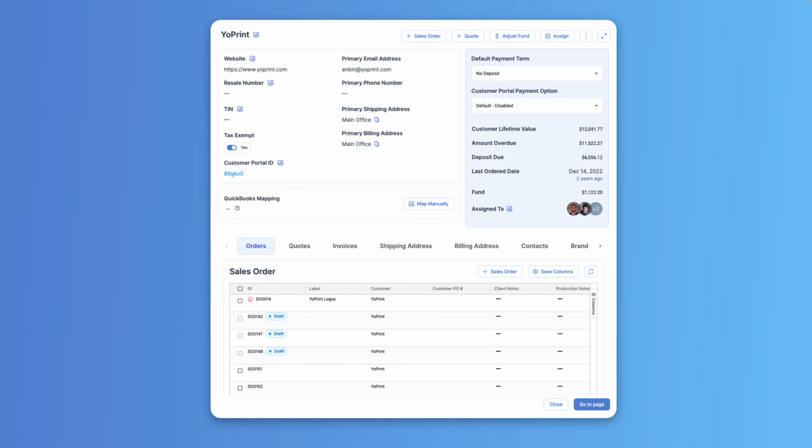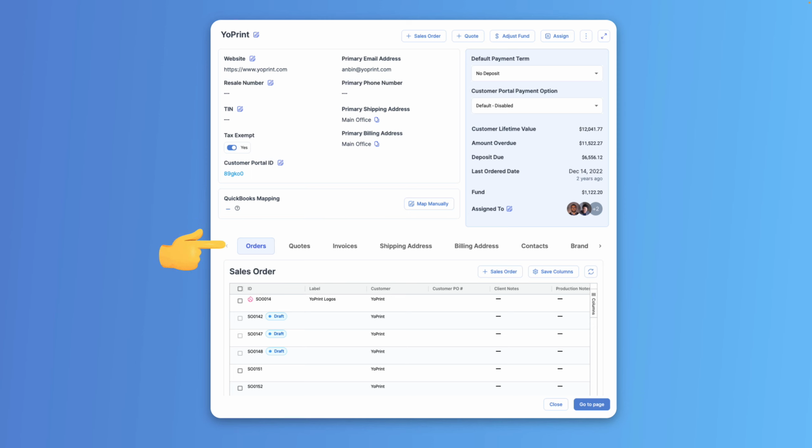Customer detail dialog enhancements. We've made tons of small changes to make the experience even better. Firstly, we added a full screen dialog support. If you have a larger screen, you can now toggle the full screen button to take advantage of it. Next, we moved the QuickBooks mapping panel higher to make it more compact. This means less scrolling, marginally.